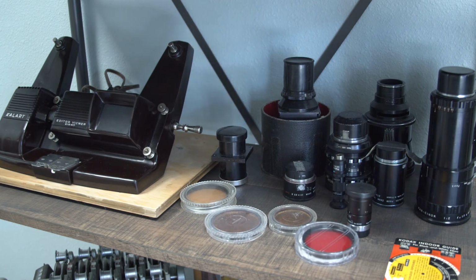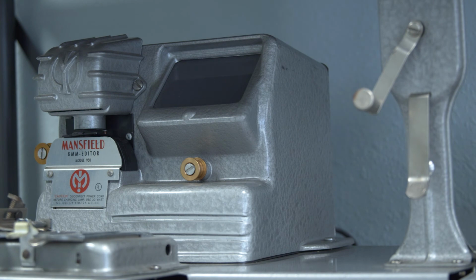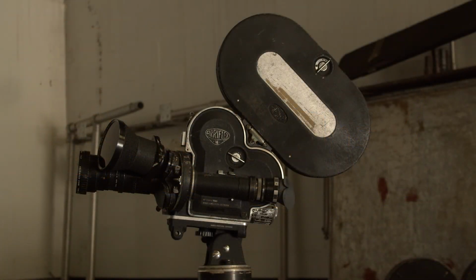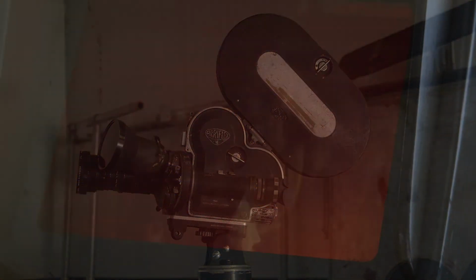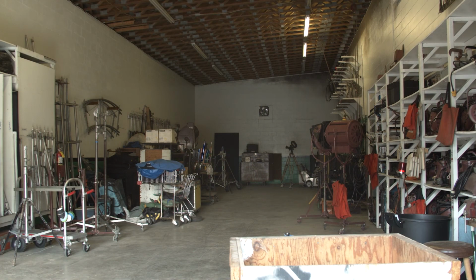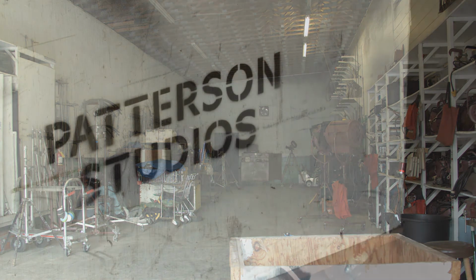So I told him, "Hey, you don't have to sell anything. You don't have to take anything if you don't want to. I'll keep everything here. We want to preserve the history because it's a history from Florida, from Central Florida." So yes, we have vintage cameras from the 60s and 70s. We have Moviola dollies. We have editing equipment, projectors from the first home movie theaters, which is with little tapes and audios and stuff. So we try to keep everything as much as we can, just so when people come and visit, they can feel that nostalgia and travel to the past like visiting a museum.